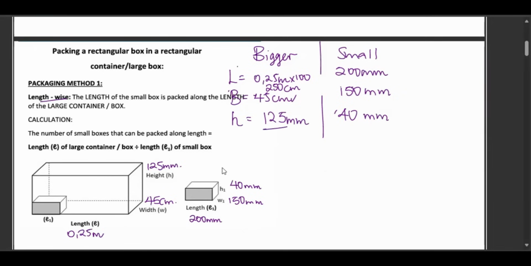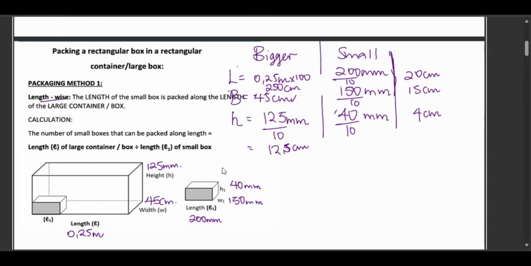These ones, millimeters, we divide by 10. These are all millimeters. We need them to become centimeters. That means you're going to divide by 10 throughout. So this divided by 10, you have 20 centimeters. Then this divided by 10, we have 15 centimeters. 40 divided by 10, we have 4 centimeters. So everything is in centimeters. We are good to go.